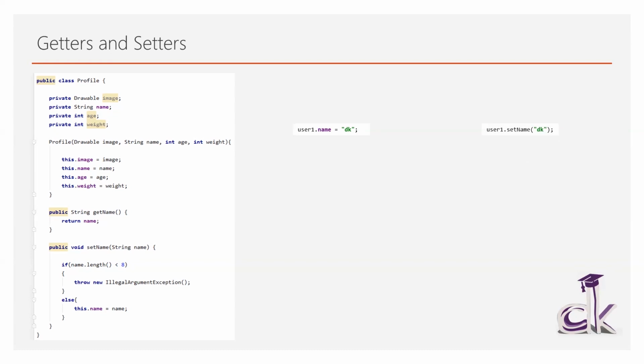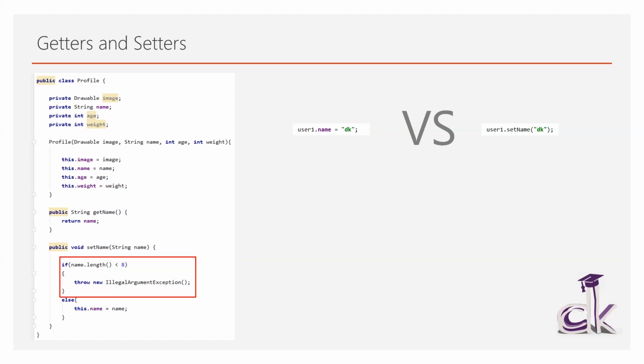Now the one crucial question that you're going to ask me is, what is the difference? Why can't I just do this? It seems simple, so why do I need to create a setter again and complicate things, right? So let's talk about the differences here. What the setter is going to do is it allows you to control how the variable is going to get updated. Let's say your application cannot accept names which are less than 8 characters in length. Now this is an assumption we are making.